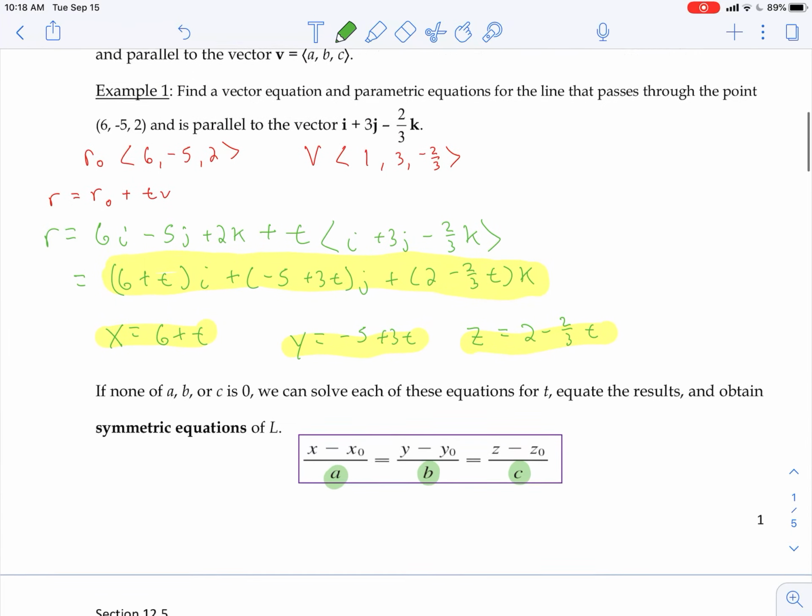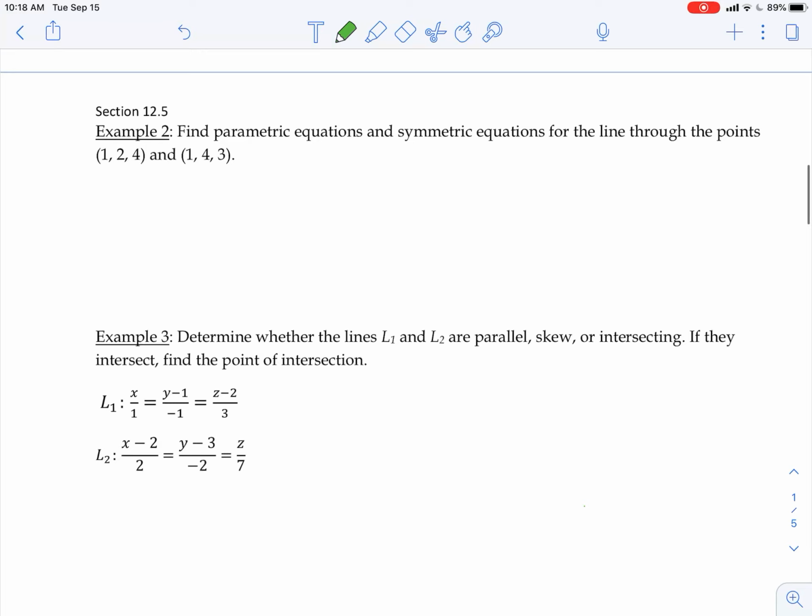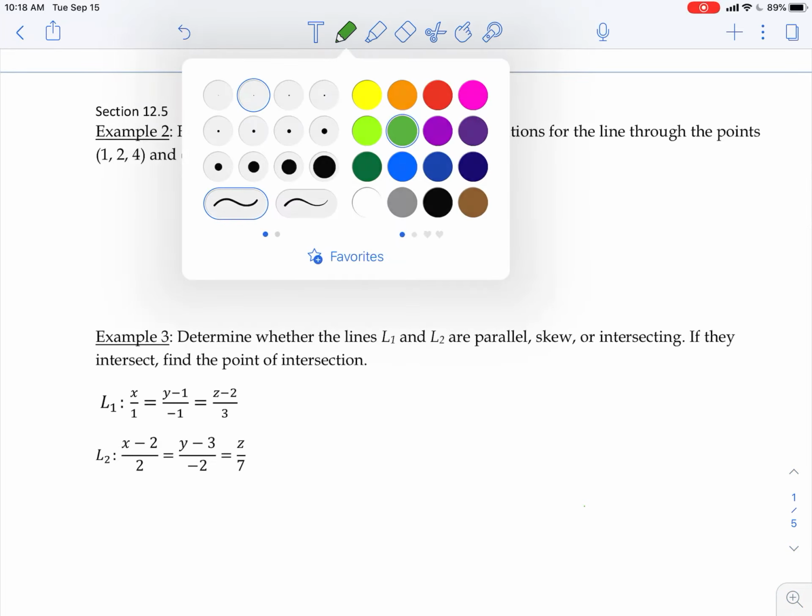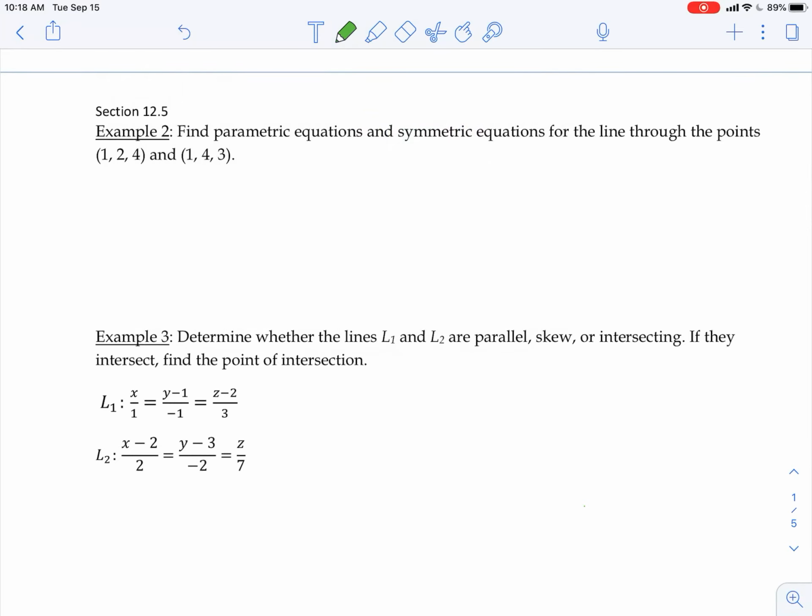In order to find the parametric equations, we need an initial point, which we have, and we also need a vector. So here we have our point, and we'll say this is our P sub 0. We'll just use the first one, so that's going to be (1, 2, 4). And now we need a vector that's parallel. So I'm just going to find the vector between these 2 points.